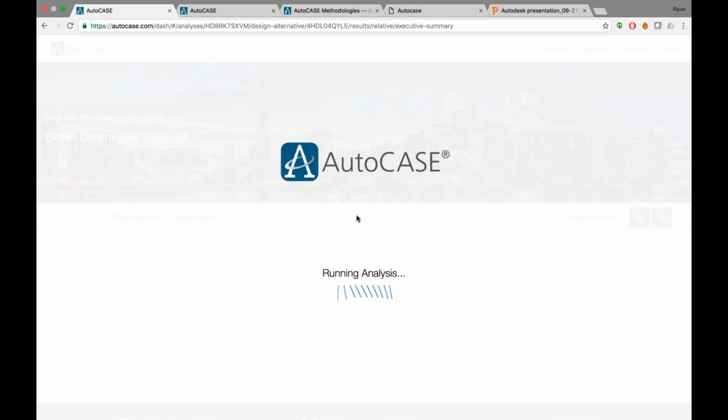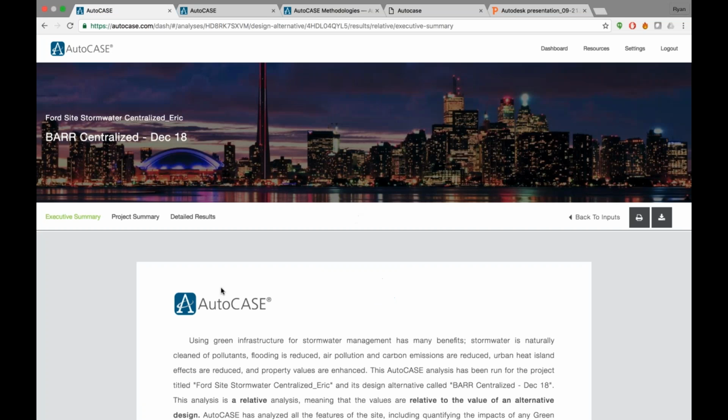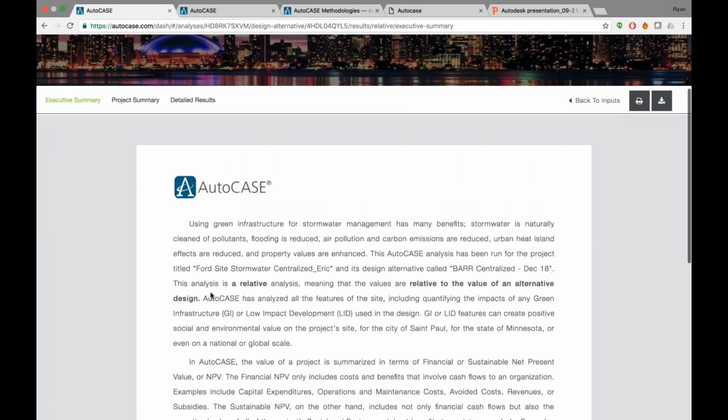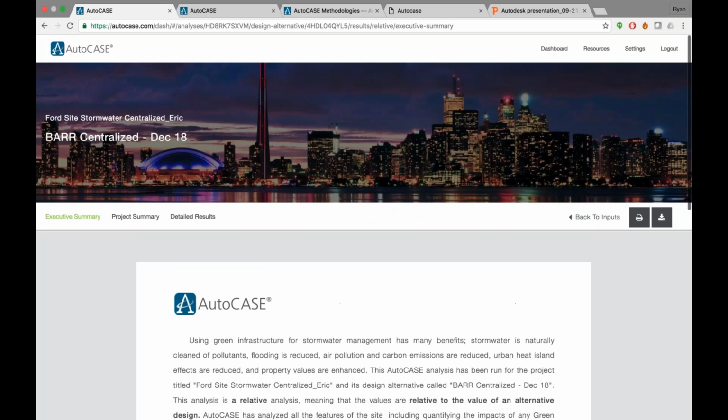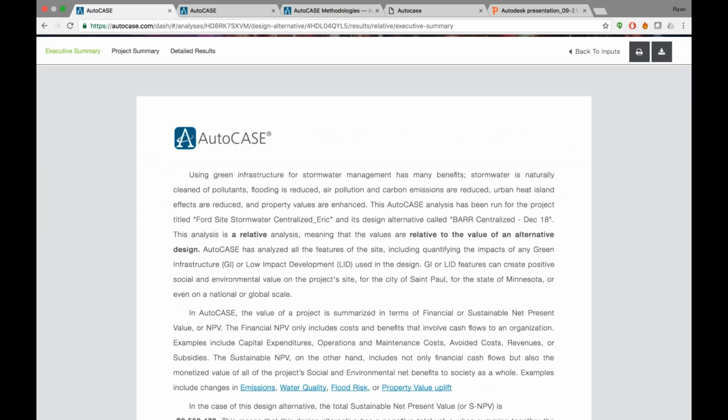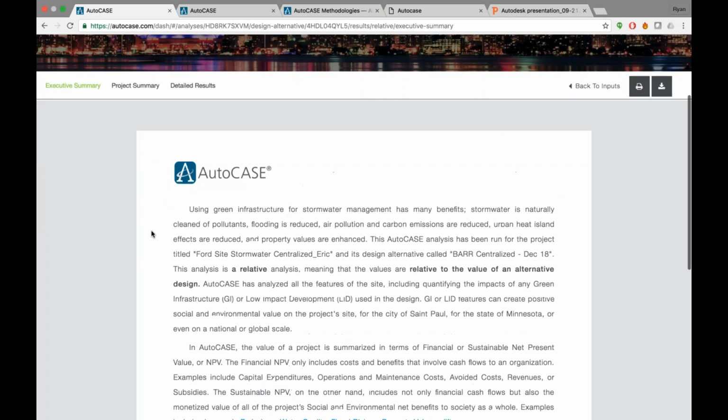And this is actually running an entire Monte Carlo simulation, which basically means it's taking uncertainty into account rather than giving a point estimate. And so then I'm navigated to the results pages, and I've got 3 different levels of results that go from the simplest level to increasing levels of detail. So the first page is just an executive summary here with some auto-generated text that tells me about my project and about the largest costs and benefits.